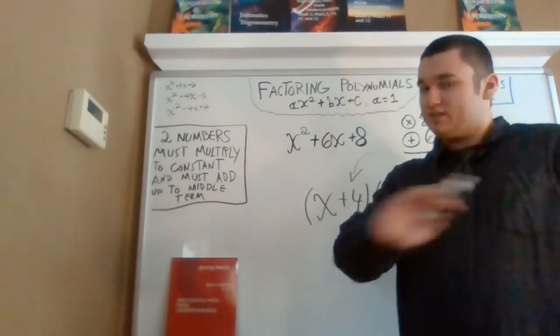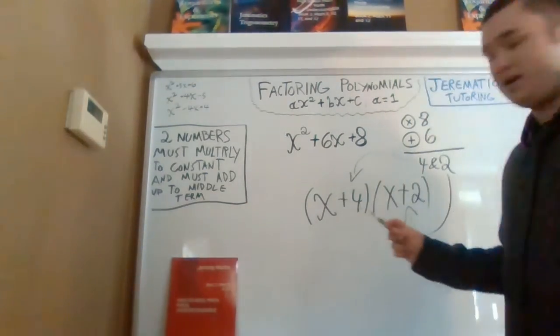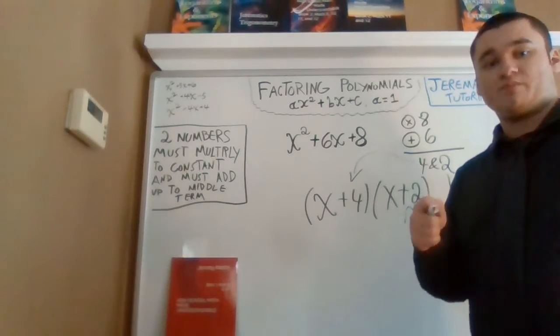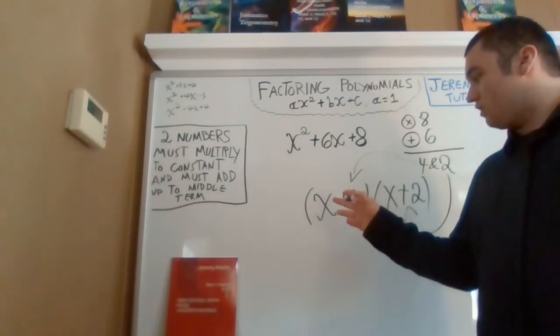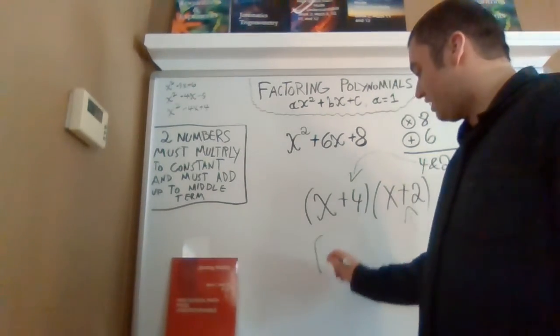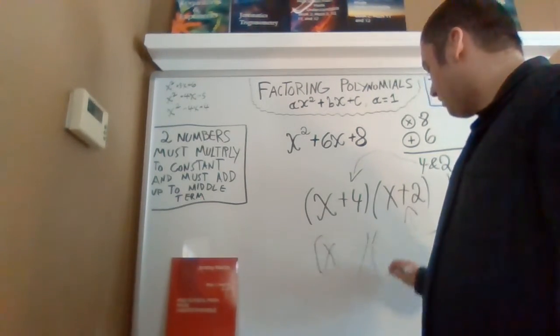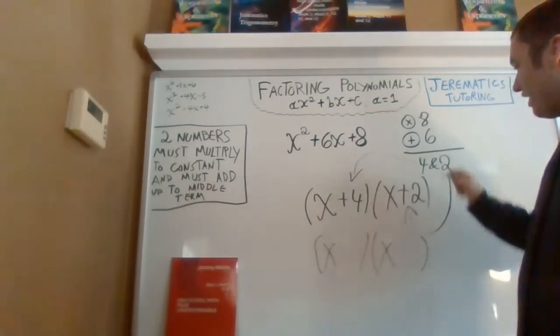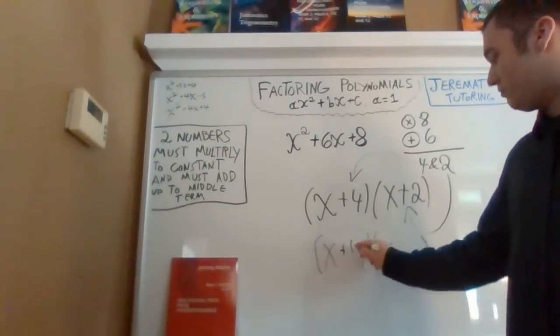Did you see how we didn't even have to think about the x's, and that once we found our two numbers that satisfy the conditions, they go inside of each pair of factors with our x? So you see, it's like I just did this, x, x. And then after that, I grabbed each number and I put them with an x.